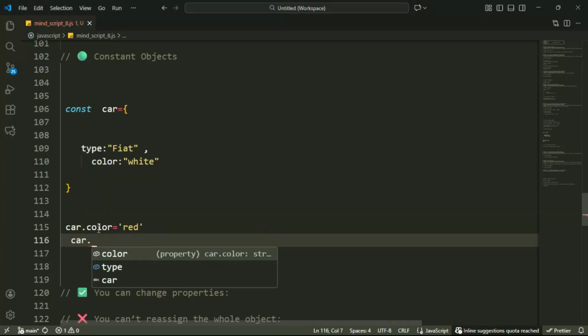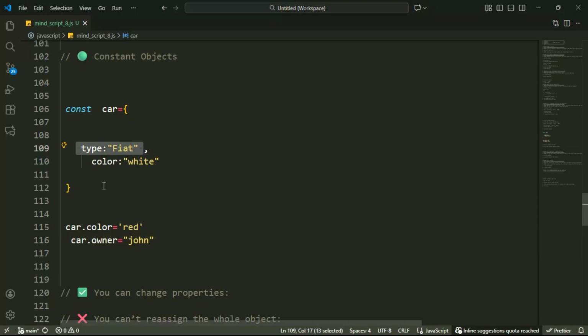I want to add a new one here. Car dot, not object, it is a key: owner. Owner is equal to John. So you see in this object now the result is: we have type Fit, then color is red.